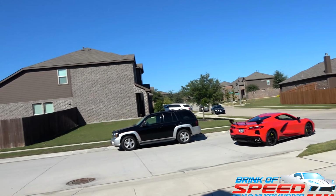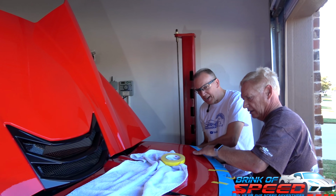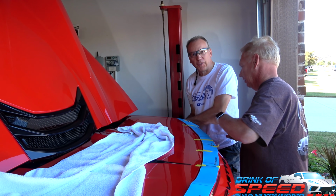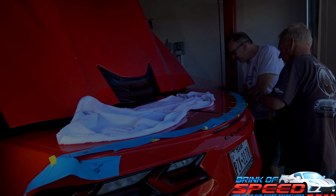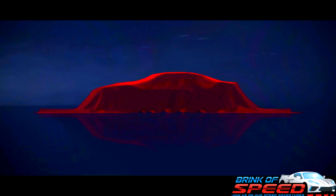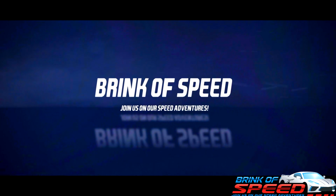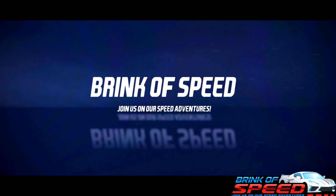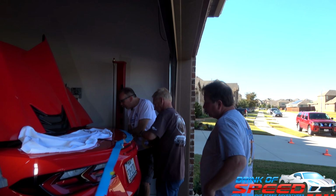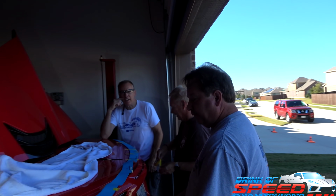That is pretty. Hey, what are you doing there, Mark? Hey, Mike, we are trying to put on the template for the Z51 wing. All right. Who do you have here with you? We have Bob and Jim. Awesome. Yep, they're my crack Z51 wing team.